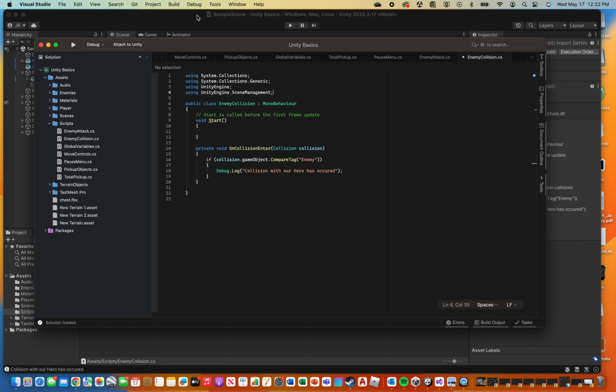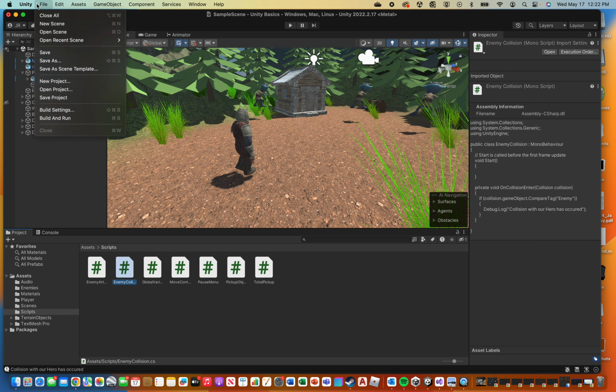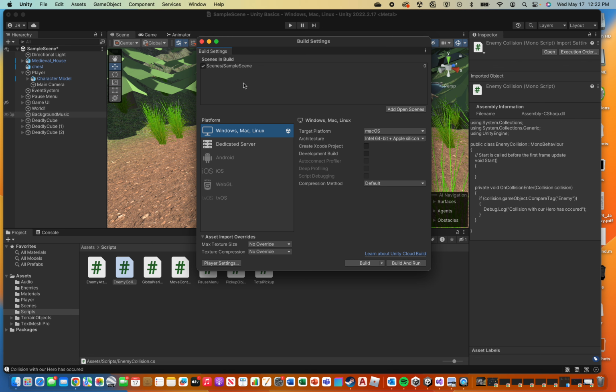And the way we check that is we go into our file here and we go to File, Build Settings under File. And you will see in our scenes here a number. You can click Add Open Scenes if you don't see the number. And you'll see that the scene we're working with is attached by a number, and right now it's 0.